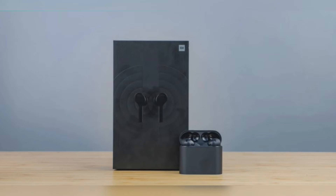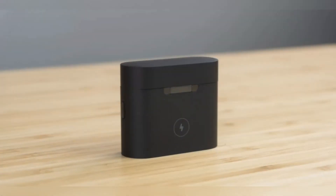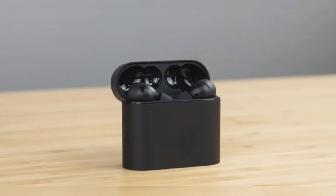You get a thin long stem design with in-ear tips. The earbuds themselves are made out of plastic, however it comes in a matte finish which sets it apart from its competitors. The touch sensing area on the back of each earbud features a ceramic material which feels really premium. Overall, we are impressed with the build quality of the Mi Air 2 Pro. Even the case adopts the same matte finish, which once again looks very premium.